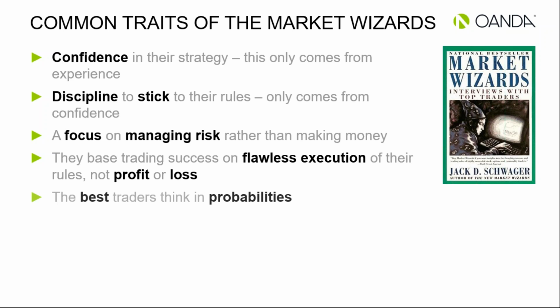And they thought in probabilities. Okay, so while they were practicing how to execute the rules, they were also thinking, what is the chance of incurring a loss on this trade? What am I putting up at risk? And what is the chance of a profitable trade? And what is the dollar value? So they do work out their profit and loss in that sense. And they always know what is the likely drawdown on their account and make their trading decisions based on that.